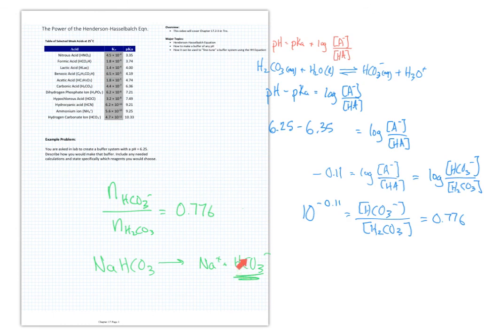All right, so that is the power of the Henderson Hasselbalch equation. We have a coarse control knob, which we can use to basically dial in close to the correct pH, and then we have this fine control knob of the ratio of acid and base, which we can use to give us the exact pH buffer system that we want to make.